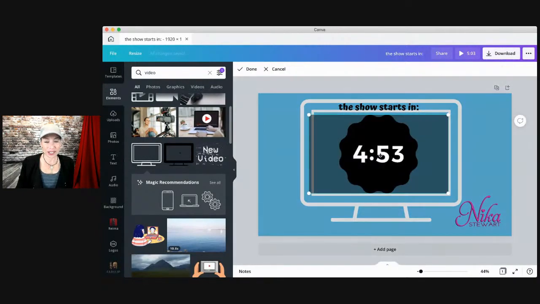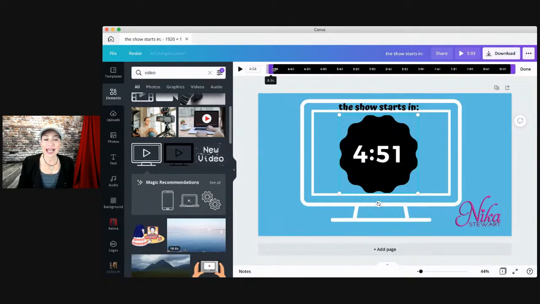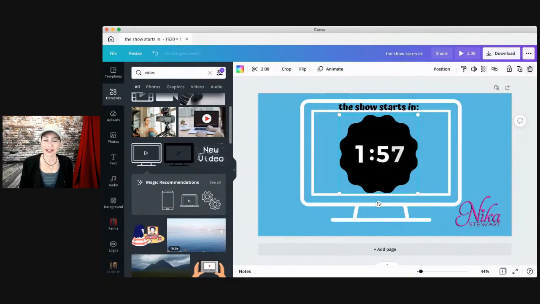So we click on the video, let me do that. We click once on the video, and up here where there is a scissors, couldn't think of the word, I click on that, and I can now move this to shorten the video to where I want it to start, at 2 minutes, let's say. And then I click done. Now it's a 2-minute countdown timer. So you have up to 5 minutes if you download the video that I'm giving you the link for.